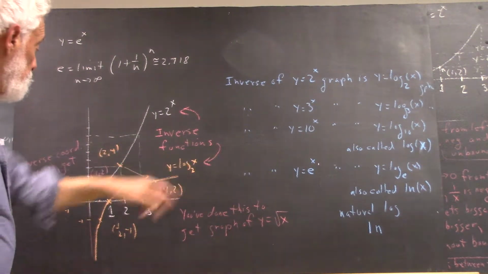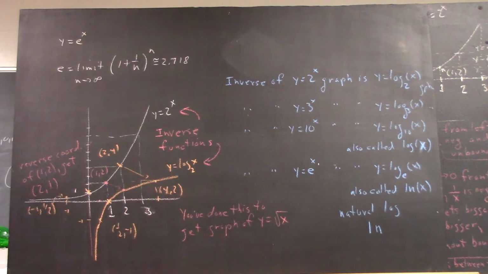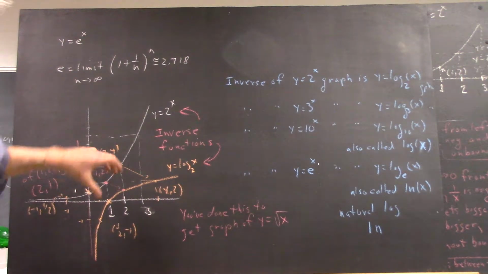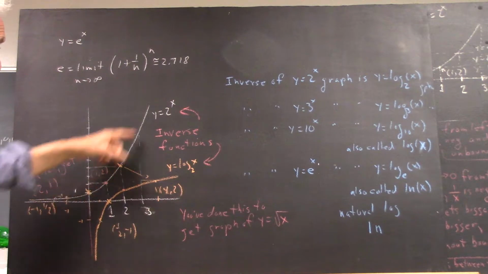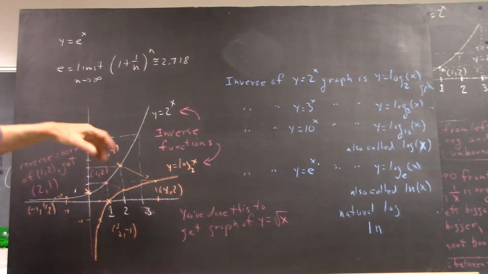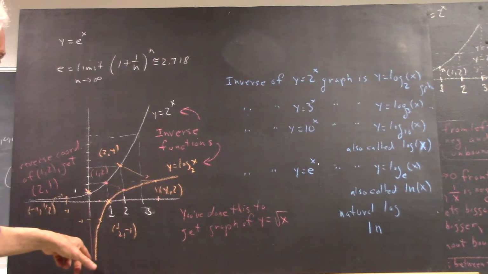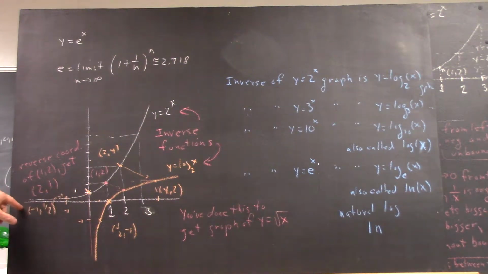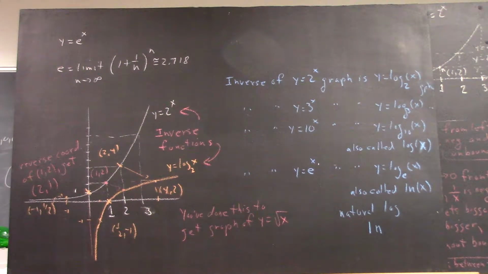With these points, we can do a pretty good job of sketching a curve. And the curve that emerges looks a lot like this curve, but it's kind of flipped and kind of rotated. And this part of the curve ends up going here. Well, if we follow the trend of this curve, flipping it over properly, we see it's going to do this. Where this one is asymptotic to the negative x-axis, this will become asymptotic to the negative y-axis.